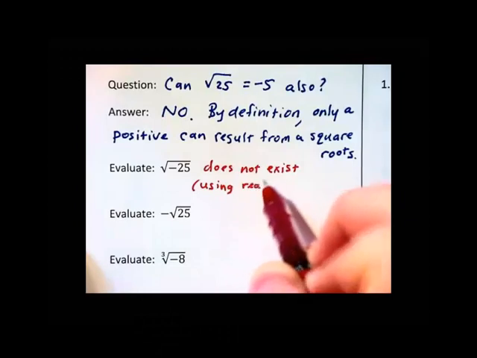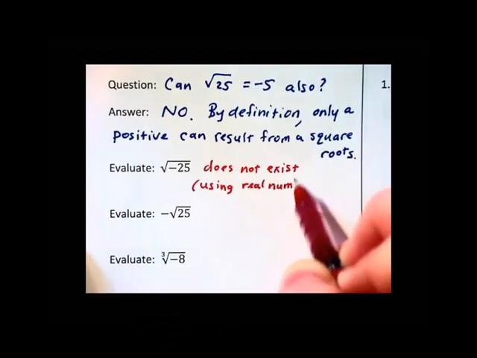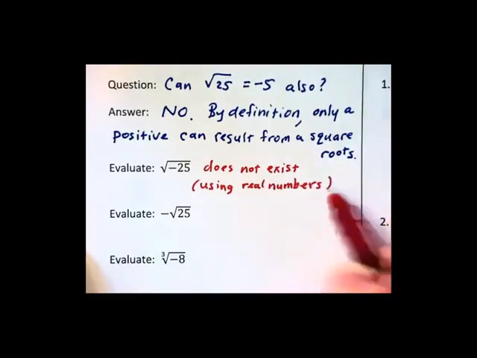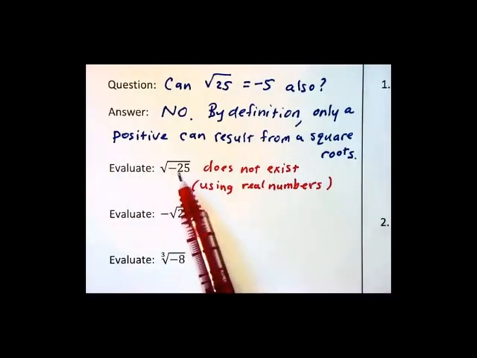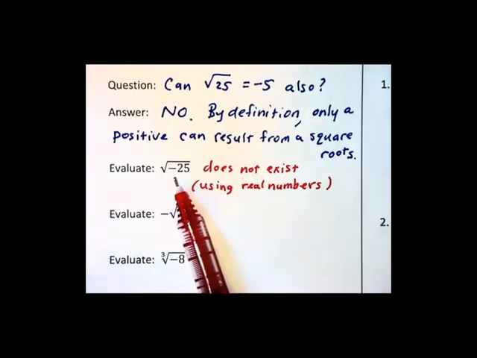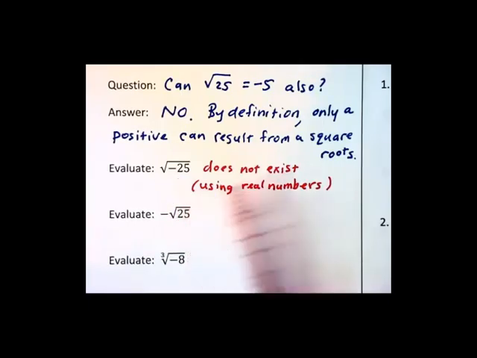In your next course, you will then develop what we call imaginary numbers, in which case we will have a solution. Now, if you think about it, when we're asking what is the square root of negative 25, we're asking what number, when multiplied by itself, makes negative 25. And since a positive multiplied by itself results in a positive, and a negative multiplied by itself results in a positive, there's no number that when multiplied by itself makes a negative, and that's why this solution does not exist.